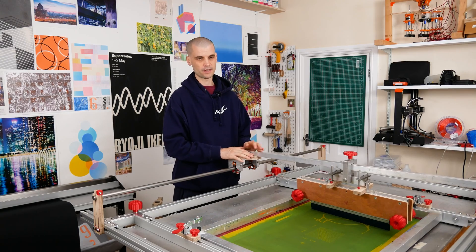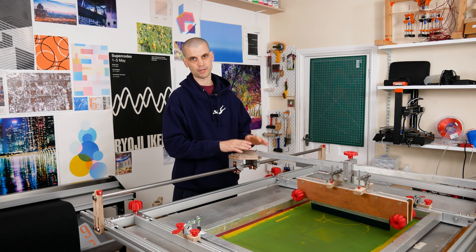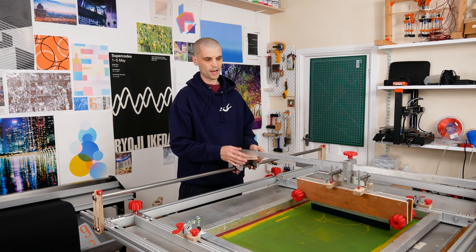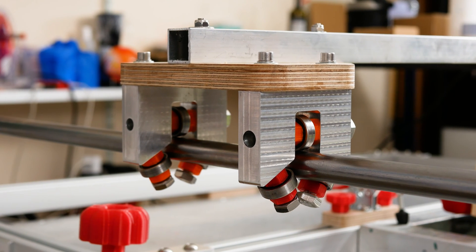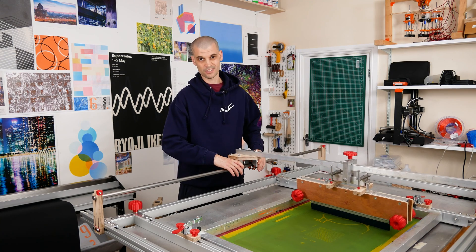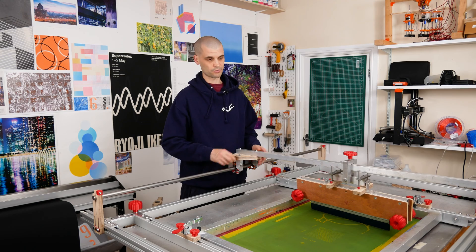We finally got there in the end — I've got two bearing blocks on this now and it moves much better compared to the bearing blocks we had previously. I'm guessing it's something to do with the surface area making contact with the steel rod. The original bearing blocks had tiny ball bearings in them, and I think that increased surface area is what stops it from binding on the corners when I'm pulling it.